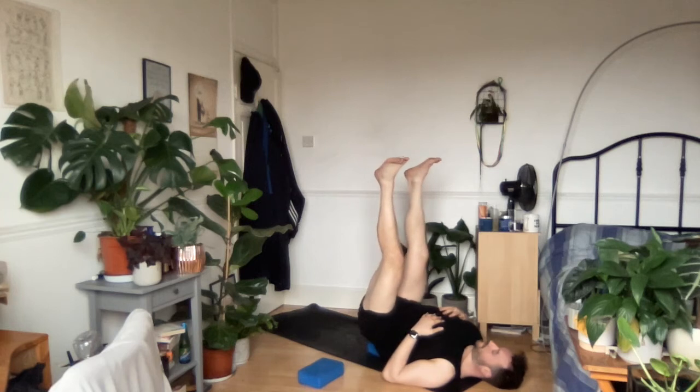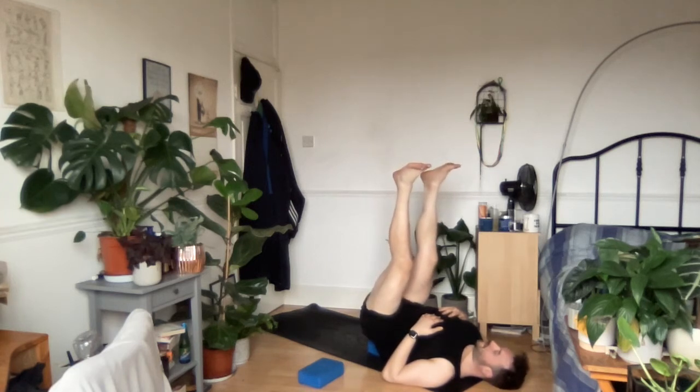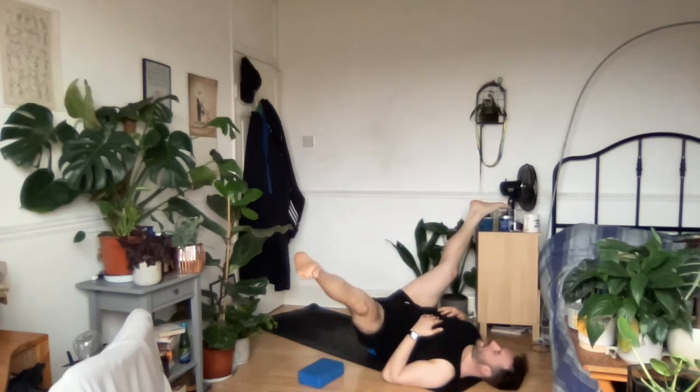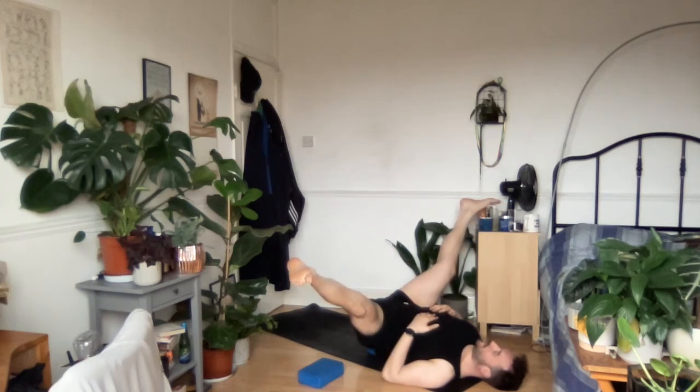Often the weight kind of tips them forward. We feel the pelvis lifting or rocking, and that is all good. Even here, we can allow the heels to come together, the thighs to drift apart. If you want to go full razzle dazzle, maybe the legs want to go wide. And what you've got here is a passive forward fold or even gate pose.